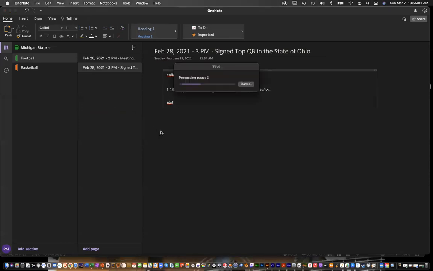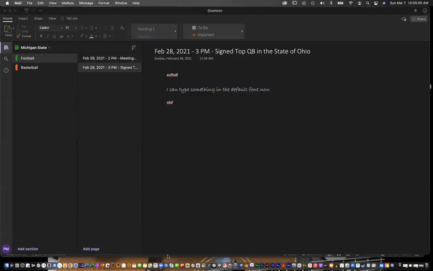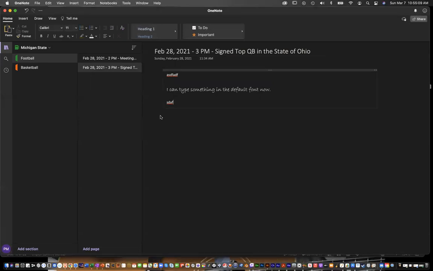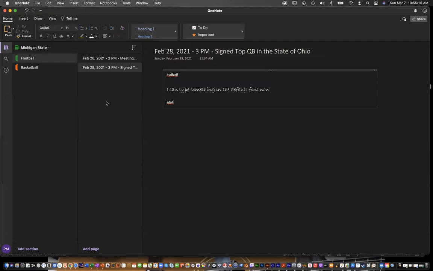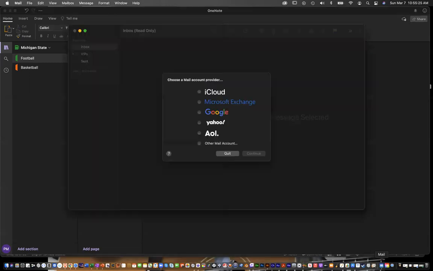If you have Outlook or something else, you see it's processing page 2 there. Oops, it didn't click over. I'm going to do it again just to see. Okay. It didn't pop up. I'm going to go up to file, share, email message, and it is not popping up for some reason. Oh, there it is. Sorry, I just clicked off of it. Okay, so here you go.